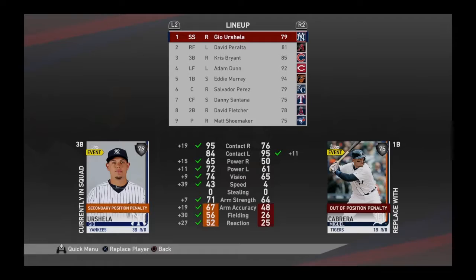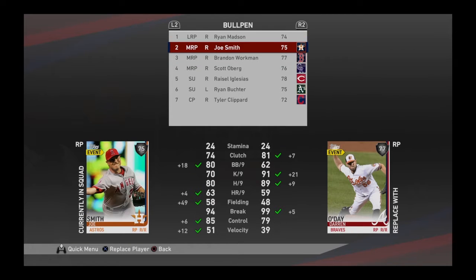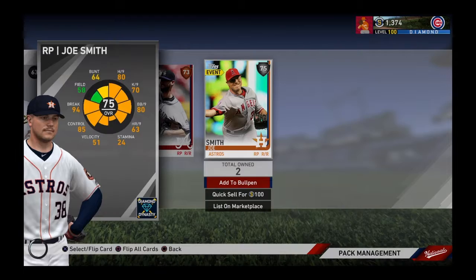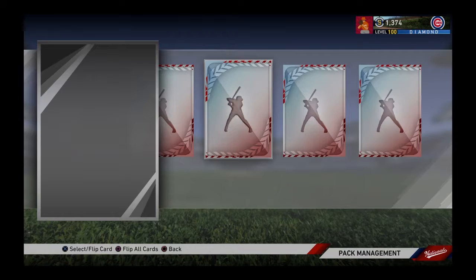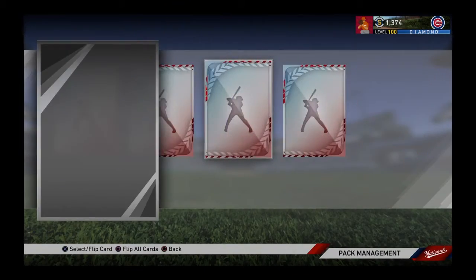Another David Peralta, that's an extra. Miggy will go to the bench. Oh, I love me some Darren O'Day. Some submarine action. And Joe Smith, I think everybody's a silver now. Does that make everyone a silver? Now everyone's a silver. Except some spots on the bench.